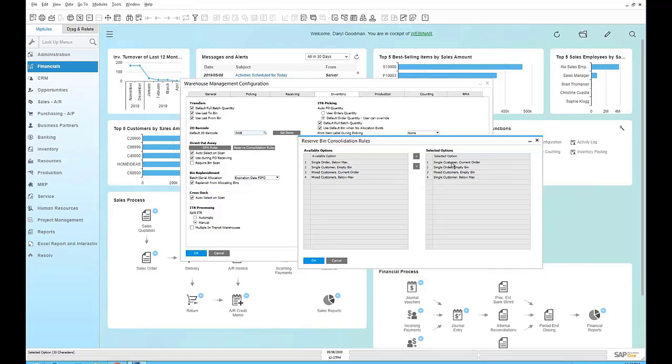So as you can see, I can consolidate everything where I take a bin and I make it specific to a specific customer and order, or just to the customer, or even mixed customers where I'm just going to move the reserves bin out into a reserved area to make sure the inventory is available. And this will get automated by the pick process that we'll look at later, called advanced allocation.